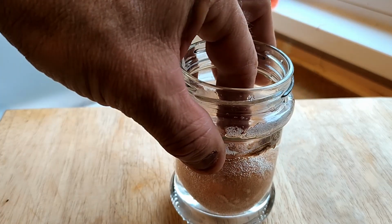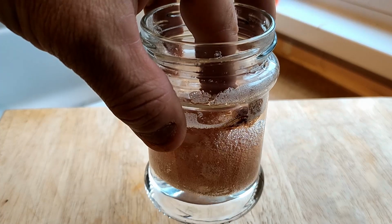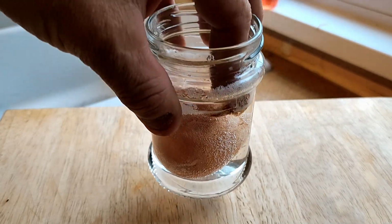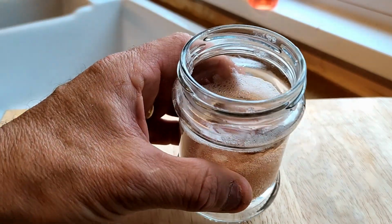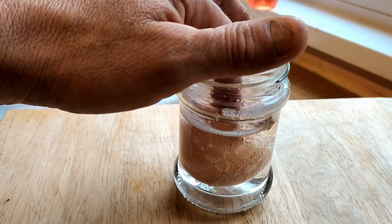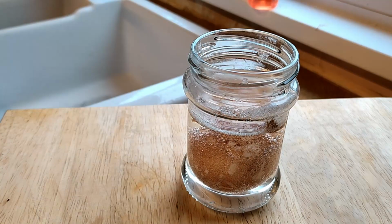What I know is going to happen is that the calcium carbonate, which is what the shell is made up of, essentially chalk, is reacting with the acetic acid in the vinegar to form carbon dioxide, which is what the bubbles are. So the acid is eating through the hard shell of the egg, and what will be left is the membrane that you get inside an egg. The egg will still be fresh inside. We're not pickling the inside of the egg, we're just getting rid of the shell on the outside.